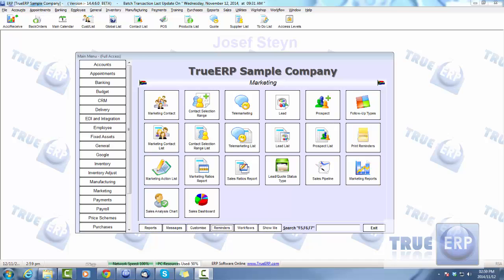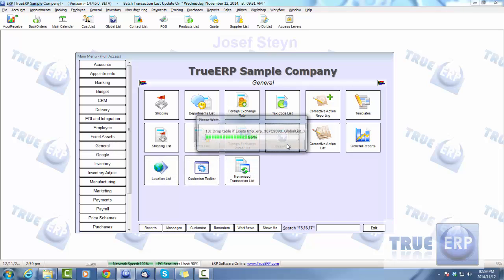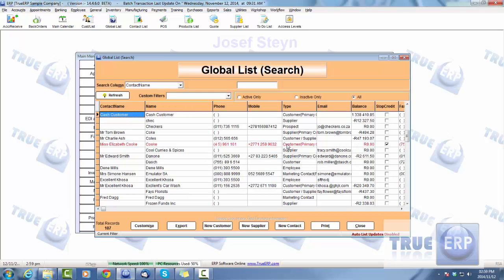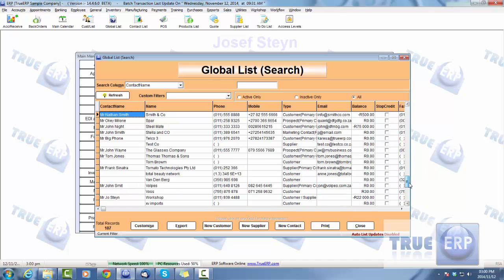Another way of tracking your customers, every single individual within the database that you have, we simply go ahead to our global list, which is found up at the top here. So we can see our customer list, our contact list, and our global list. You can go to the global list from here, or within general and global list. Again, this is going to be every single contact within the company. So whether it's a customer or marketing contact, supplier, everyone within the database will be found here.